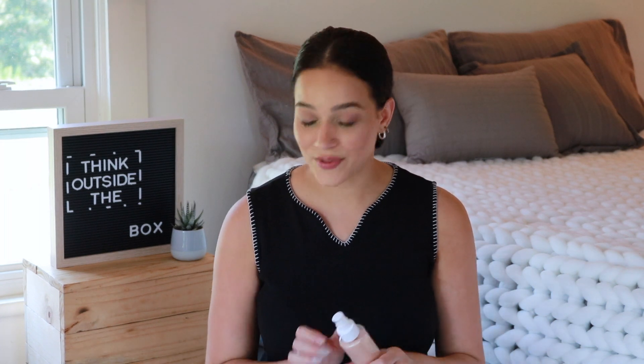We're going to get straight into the Soul Body Shimmering Dry Oil. This is super exciting — it's another very recent release. This is the new sister brand to ColourPop called Soul Body, and they came out with these Shimmering Dry Oils in four different shades. I got mine in the shade Soft Gold, which I thought would be the perfect in-between shade. Kathleen said she really likes Warm Gold, but that one is more glittery, so I decided to go for the one that's a little more toned down. This smells amazing — I want this in a perfume. It smells like something from Bath and Body Works, very summery and tropical.